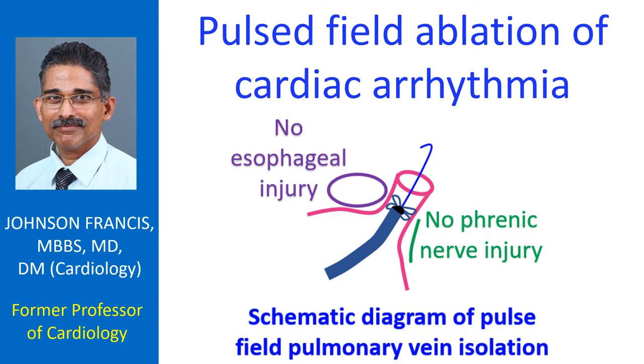The commonest form of ablation of cardiac arrhythmias uses radiofrequency current delivered through a catheter to produce localized tissue heating and damage of the arrhythmia circuit. Pulsed field ablation is a novel modality which employs a train of microsecond duration, high amplitude electrical pulses that ablate myocardium by electroporation of the sarcolemmal membrane without measurable tissue heating.